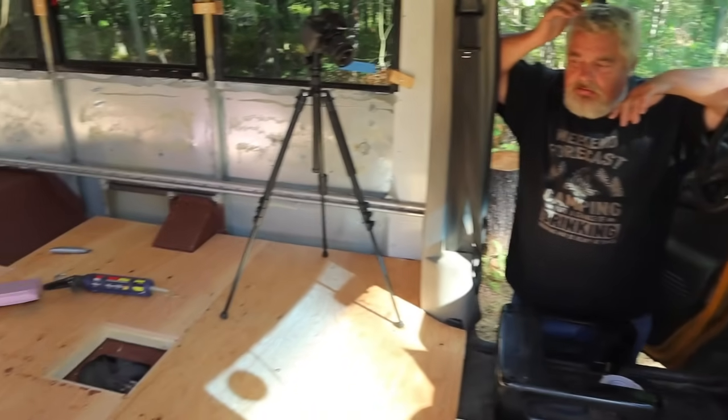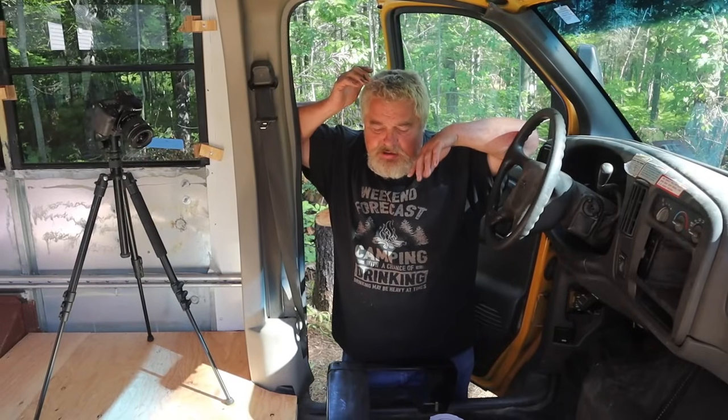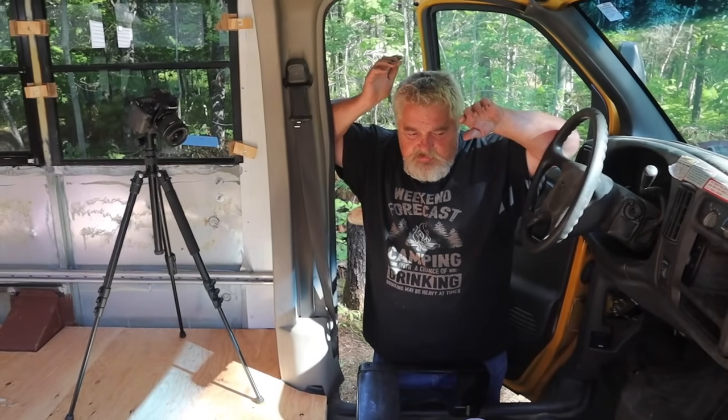Hey Dale. Hey. I think we got a subfloor in. I think we did too, Mike. Took a little bit longer than we had hoped, but it's gonna be right when we get it done, and that's the important thing. That's very true.